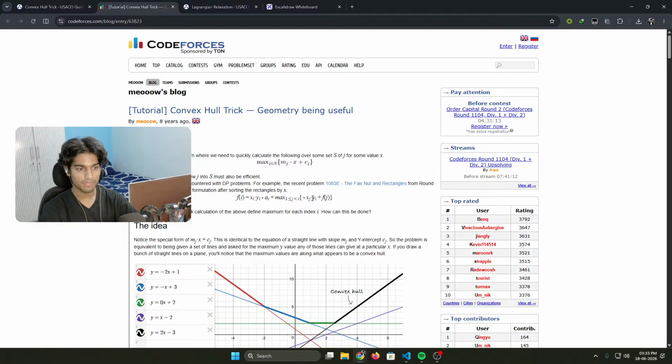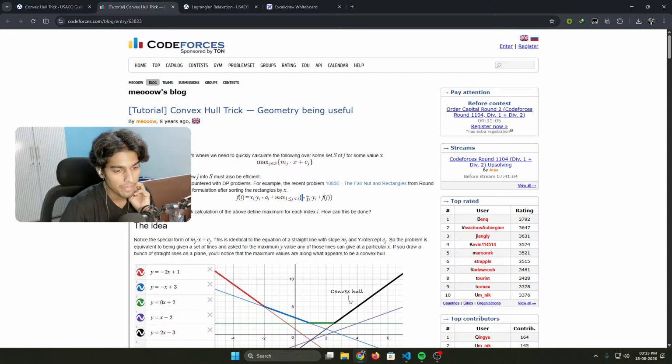What is going to be the slope of this particular line? So this is the slope, okay, negative y of i. But this is not a slope, this is. What is constant? f of j is constant here, right? Because j is less than i, so we must already have calculated it. So now it's constant for all the values after j, and this is the slope. Okay, and we have to query over y of i.